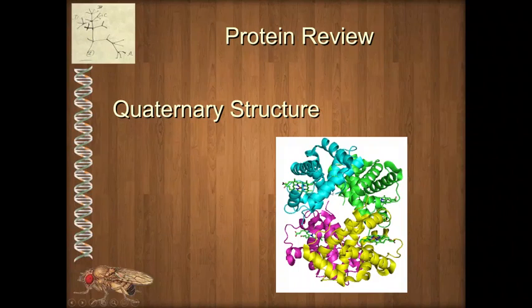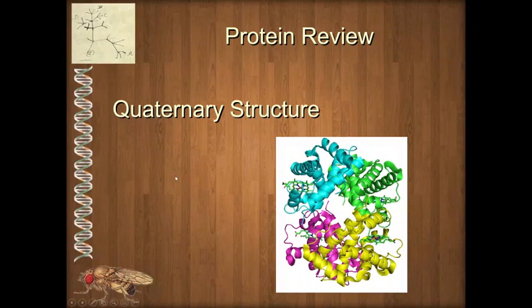Now, the final product for some proteins goes even beyond the tertiary. So we transcribe and translate one protein. It folds into its final three-dimensional shape. That's the tertiary structure. And then often another unit, sometimes the exact same unit, so they're doubled up in a dimer or trimer or tetramer for four, but oftentimes closely related or even very distantly related proteins will get put together to form the final protein product. So here we have 4 different tertiary structures that all go together to form the final protein product.